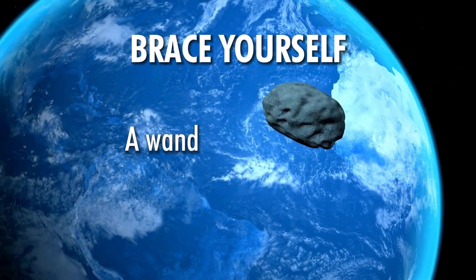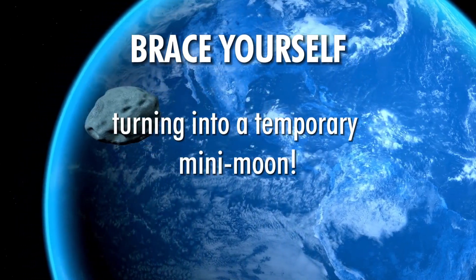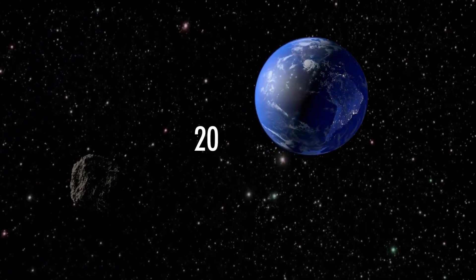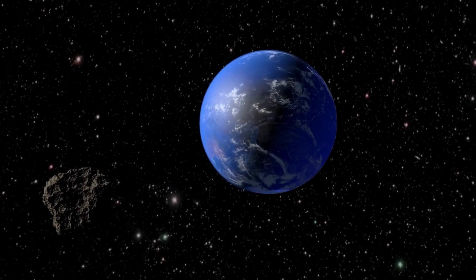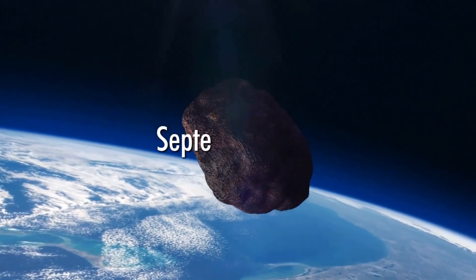Brace yourself, a wandering asteroid suddenly captured by Earth's gravity, turning into a temporary mini-moon. This is 2024 PT5, a small but remarkable space traveler set to orbit our planet for just 56 days, starting in late September 2024.